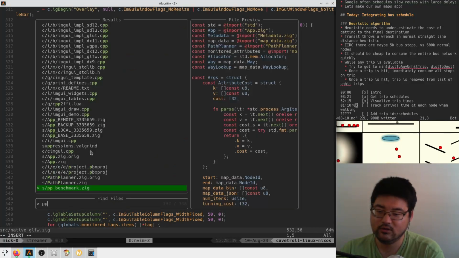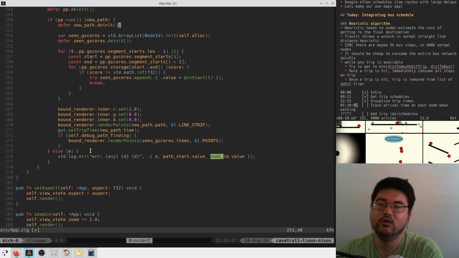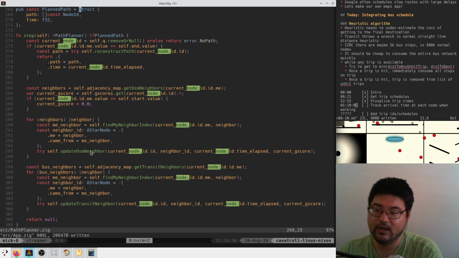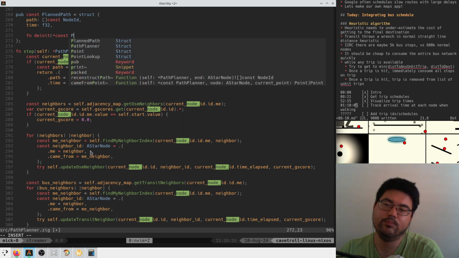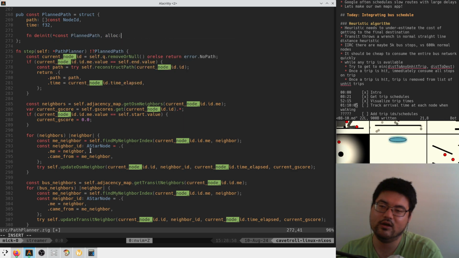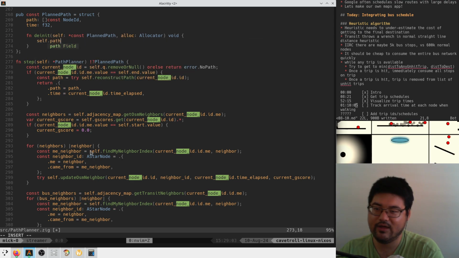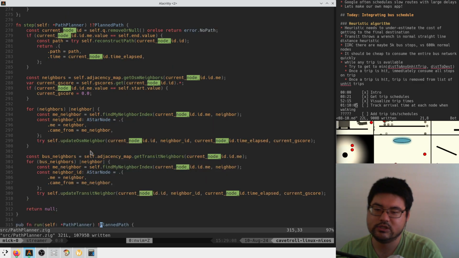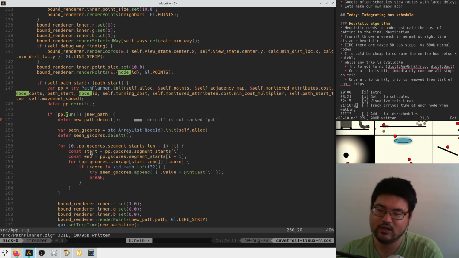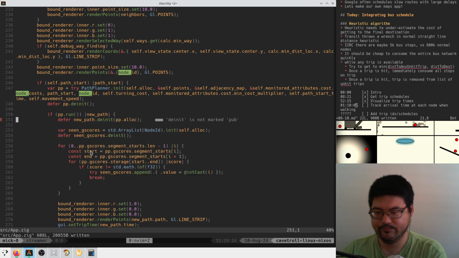In appzig 251. That's true. This should now be defer new path dinit, which indicates that planned path needs a function dinit, which takes in a planned path and an allocator, and it's like self path alloc free this thing. Boom, boom, boom. I wonder if the allocator should be passed in there. Yeah, okay, that seems fine. That seems kind of reasonable.